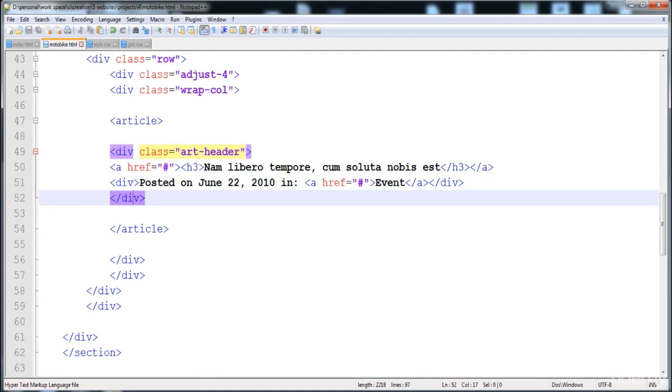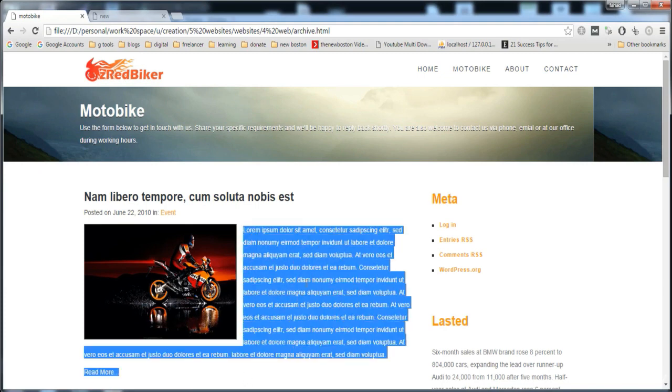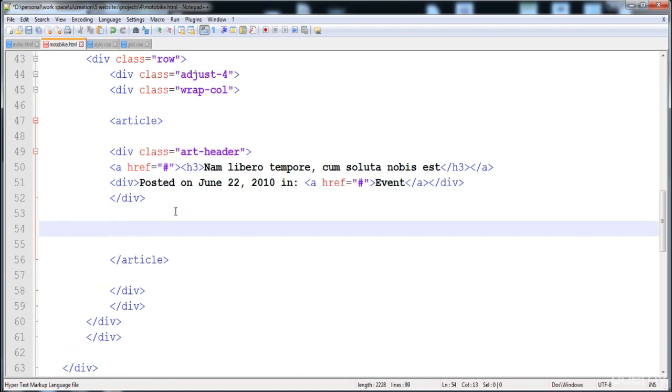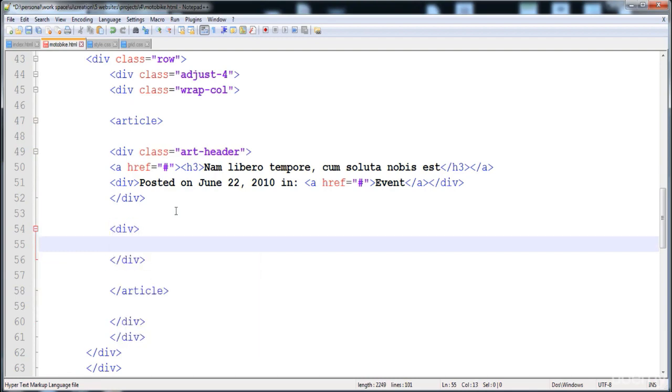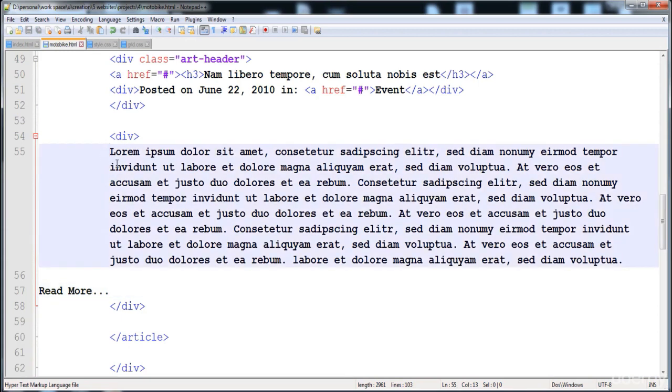Here is the content, the image and the text, and for this we have to create a separate div. Here is the div, and here is its closing tag. First of all, before this paragraph we have to place the image.